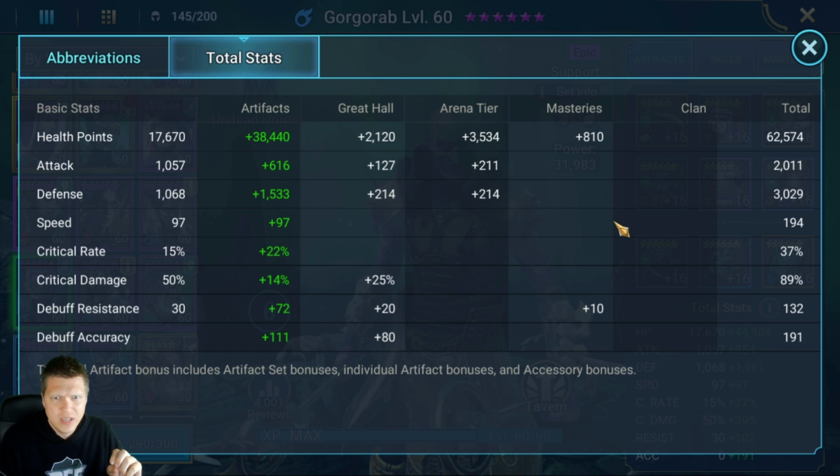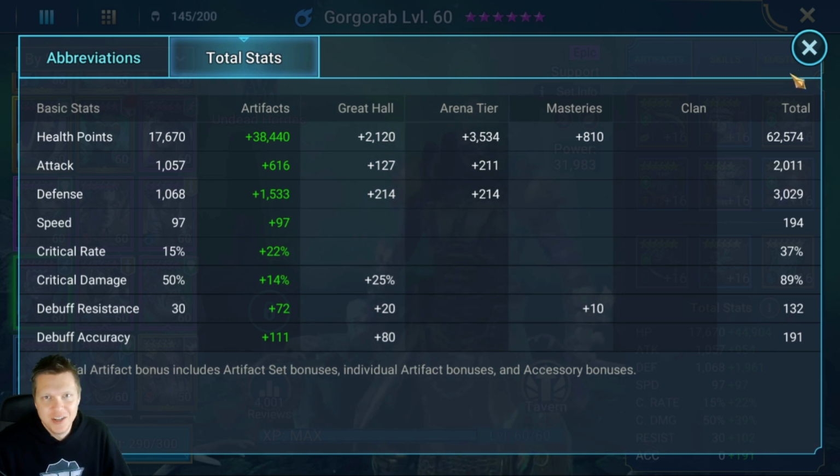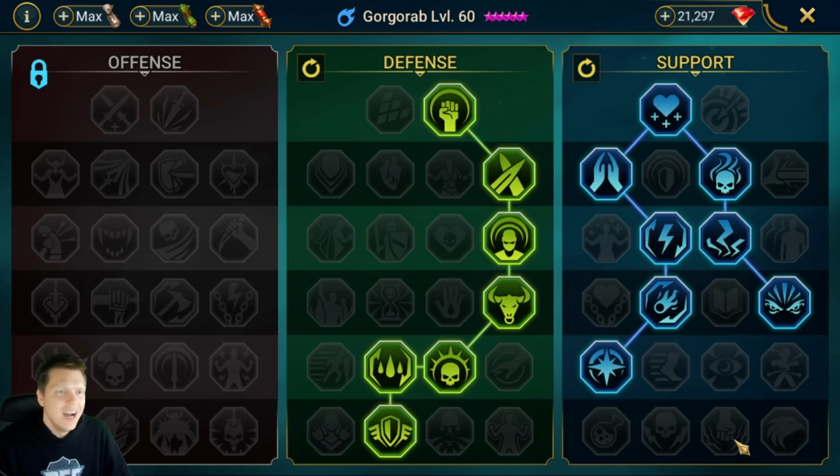And then we've also got some decent resistance, and the accuracy isn't a super priority, but you do want to get it pretty decent, 150 to 200, so you can steal those buffs semi-reliably in Faction Wars and all of that. And in terms of masteries, I'll pull that up here. Not a whole lot to go over. You'll have this in the video description to see the masteries I use on him.